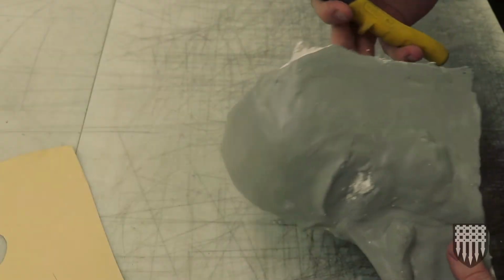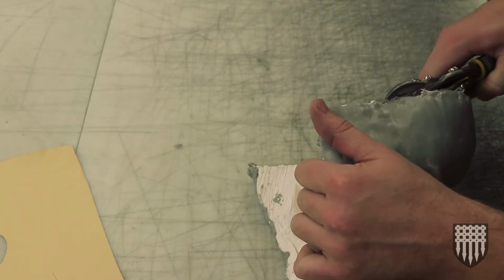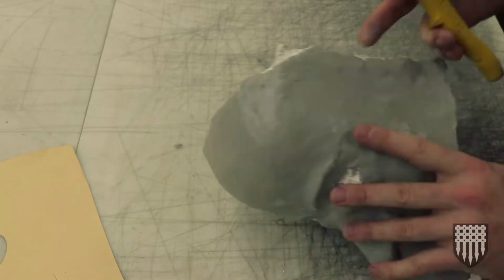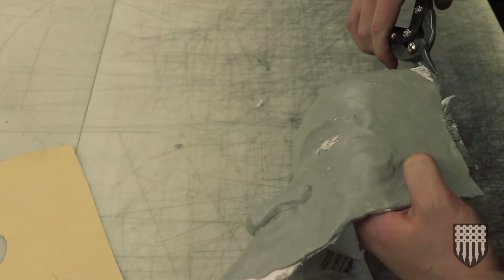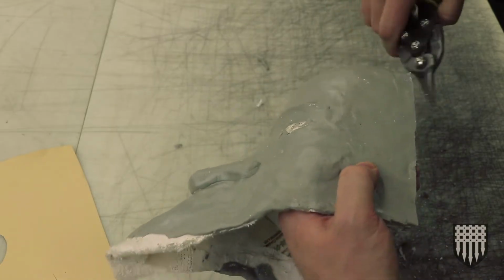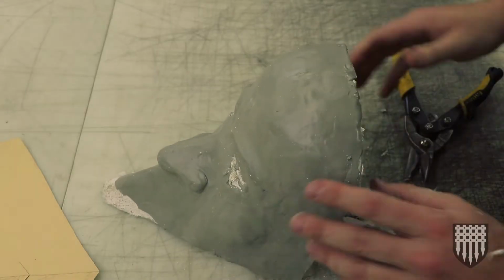Okay, so I don't know how this stuff is gonna cut, but I'm assuming I can cut it with tin snips. Yeah, just like I thought, super brittle. Trimming some of this back. It's actually a bit more brittle than I thought it was gonna be. This plastic has a shore hardness of 80 durometer, which is pretty rigid. So I guess I shouldn't be surprised that it's cracking a bit.